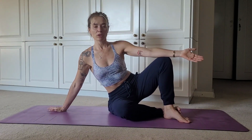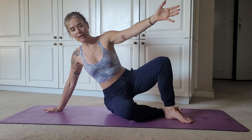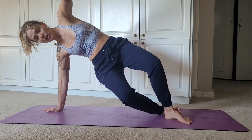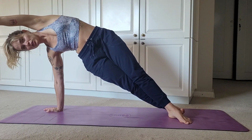Okay. Starting position, left hand on top of left knee. I want to squeeze my shoulder blades down, draw my belly in. Okay. Now I want to use my feet. That's really important. So I want to feel this feeling of shoulder blade draws down, length through the crown of my head, and I start to push through my legs to lift up. And I'm going to straighten out my legs and reach.